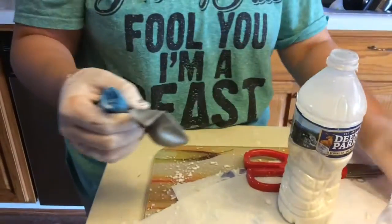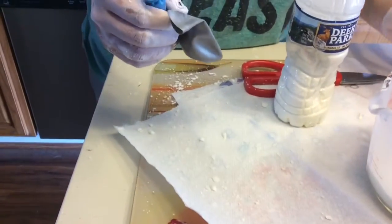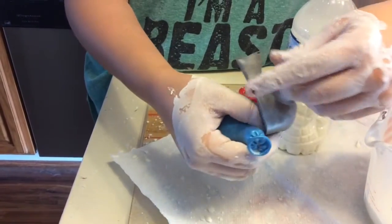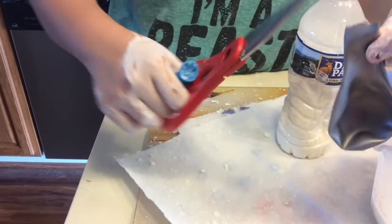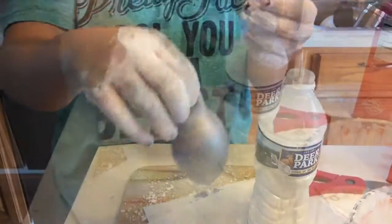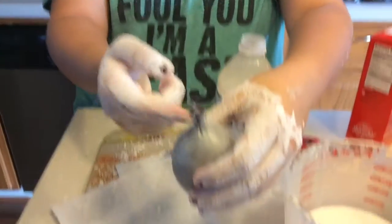But now, to make it even better, you put it inside of another balloon. We're going to put a blue balloon inside of a silver one. I cut off the end of the silver balloon so you can put the blue balloon that has your OOBLEX in it inside. You do not put the OOBLEX in the silver balloon — you put the balloon inside the other silver balloon. And now you have the perfect stress ball.